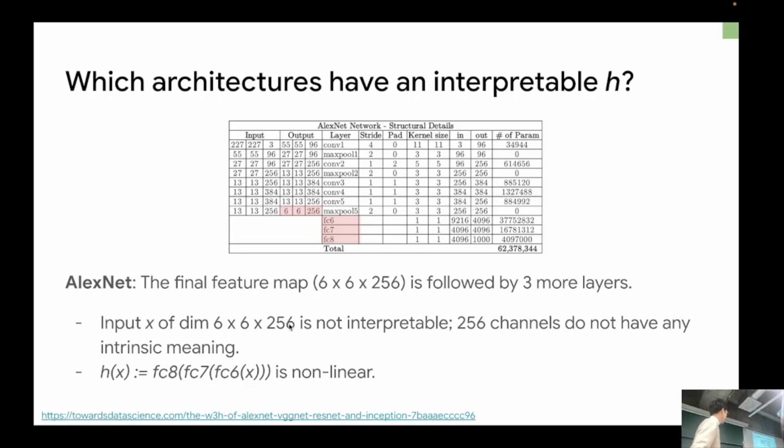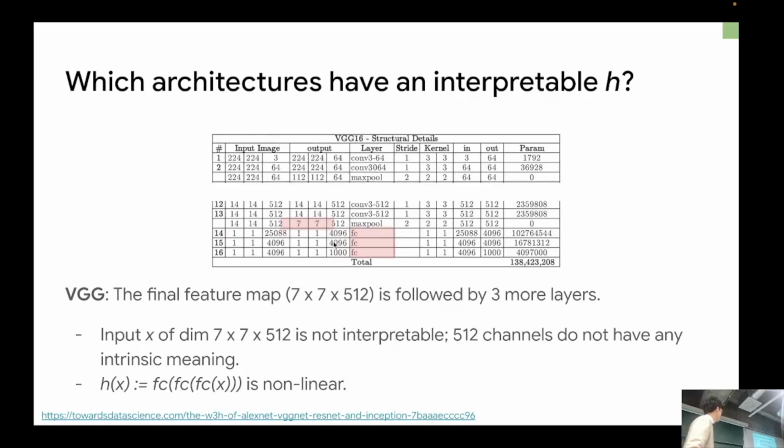The other caveat is that if you have 256 channels, each of the channel dimensions is not fully interpretable to humans. You know that there's some segregation of information into different 256 channels, but you don't know how to make use of that.